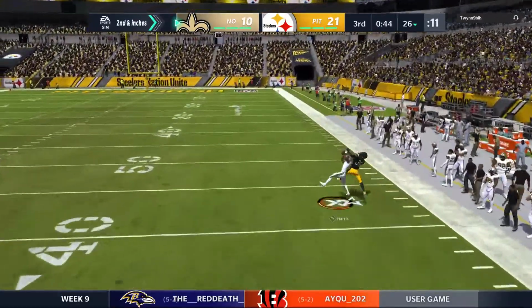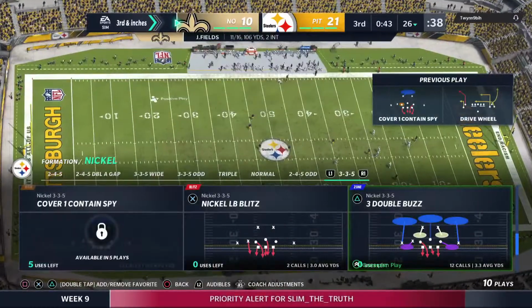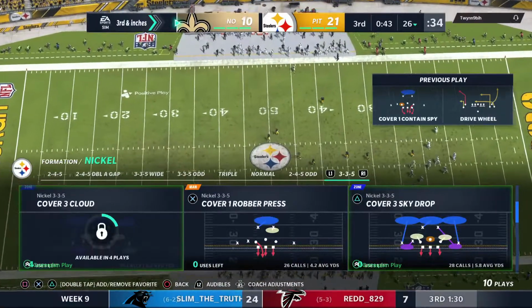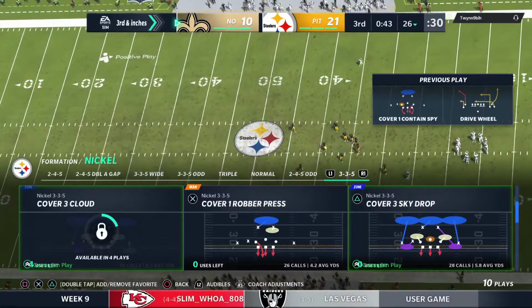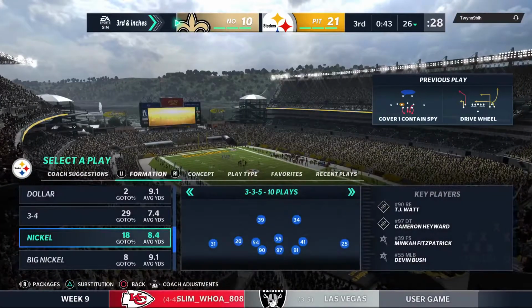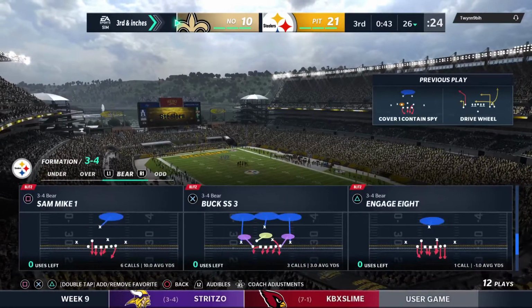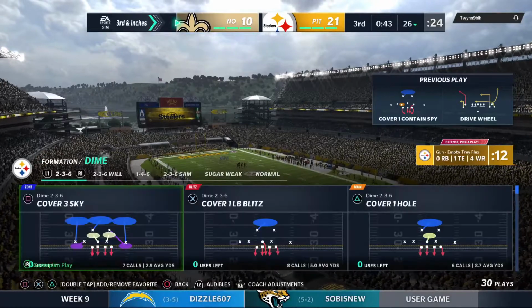Sliding out of the pocket. And that is incomplete. A lot of force bearing down on him there. He could not hang on. It's 3rd down. Well, defensively, they haven't let him just sit in the pocket and get comfortable, and that's opposite a lot of game plans in today's NFL. Ordinarily, you're trying to keep the quarterback hemmed in. In this case, they brought the heat, and if he flushes out, they're fine with that, and they force another incompletion.